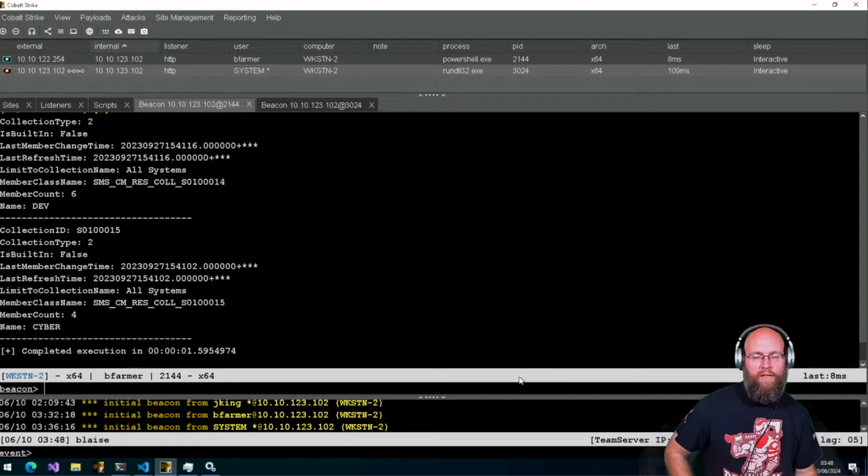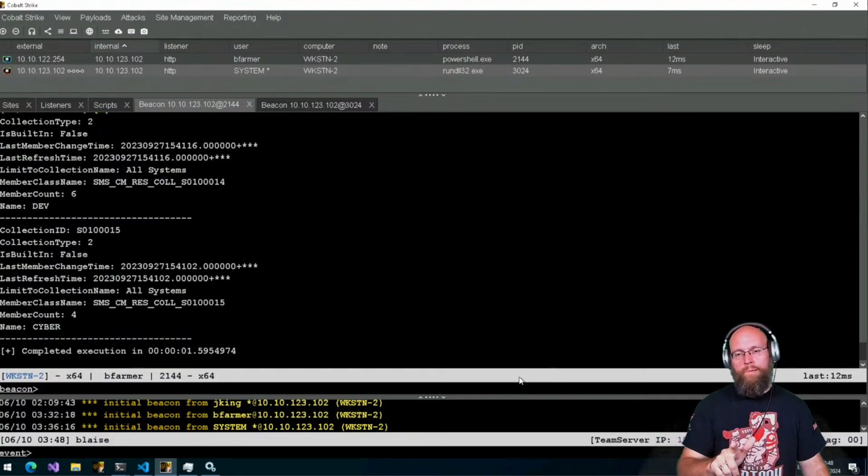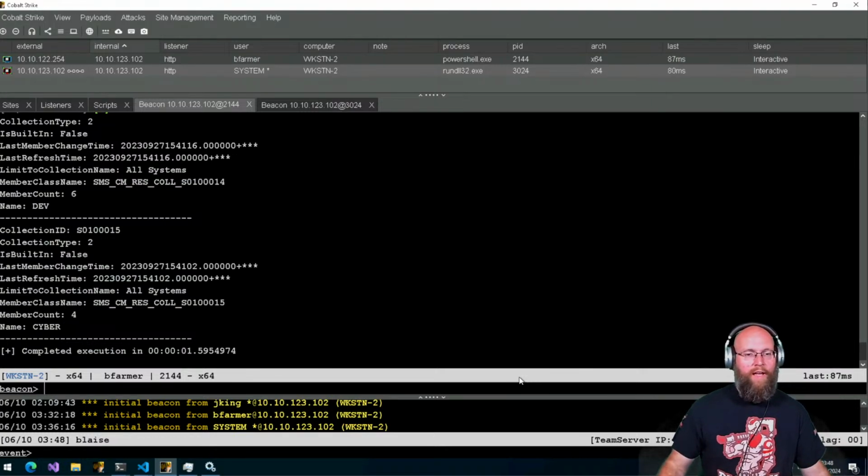This is where the data store option would be nice. So there is an option in the beacon where you could actually send a .NET binary up and be able to access it. But to do that, you've got to use a beacon object file, which requires some C programming. They're very briefly touched on, but not enough that I would feel comfortable trying to attempt that.